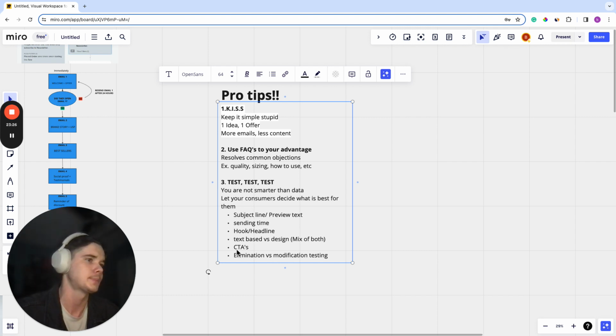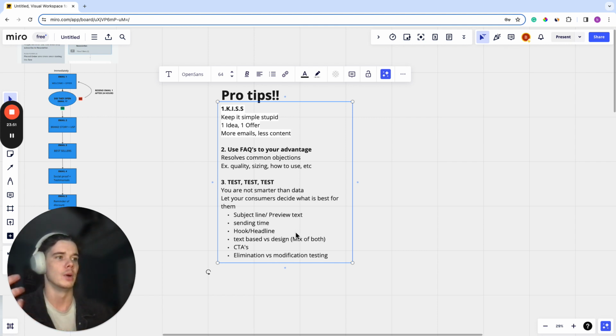Some common things that you should definitely be testing with every email that you send would be subject line, preview text, the time you're sending, what your hook or headline is, or basically the big idea, your angle, whether it's text-based or design-heavy, or a mix of both.